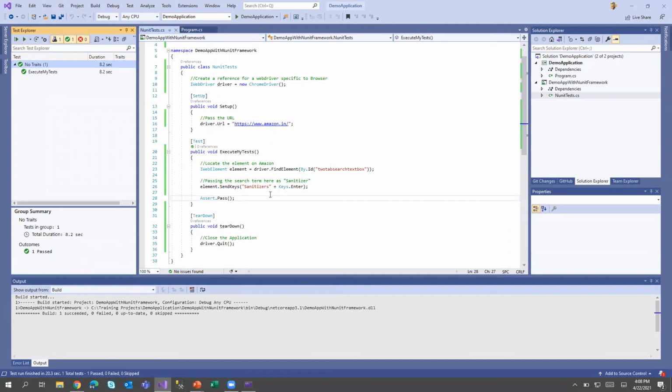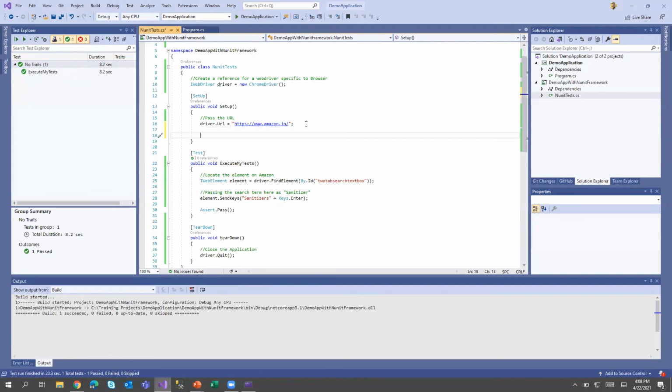And let's just expand this scope more. For example, right now we have not performed any assertions, like whether the search I am doing is right or not. Okay. And also you have seen that our window is open in a smaller resolution. So let's open it in full screen. So how can you do it? You can simply call it after navigating to the URL. You can maximize the window. How? By driver.Manage().Window, and here you will find an option as Maximize. Okay.